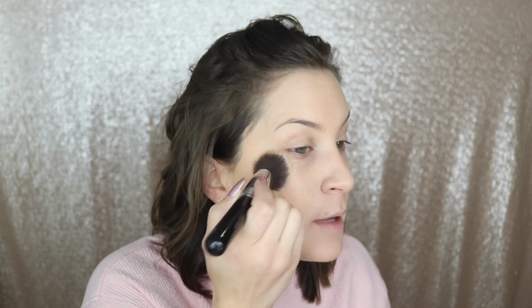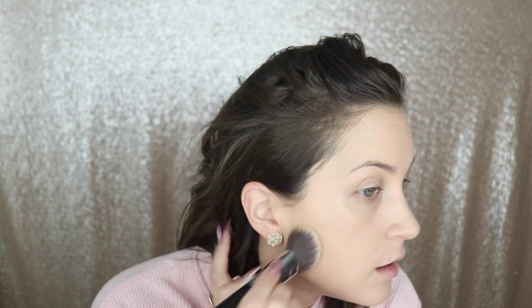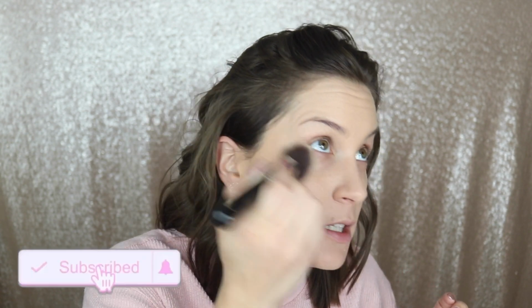So I wanted to add a layer with a brush to see what it looks like. So I'm just tapping it in with the brush since I already added the foundation with my sponge. That way it doesn't take off any of those other layers. It just builds on top of it, if that makes sense.